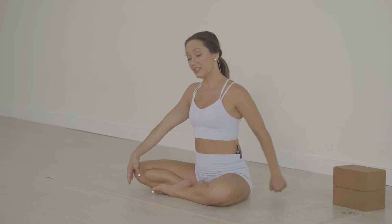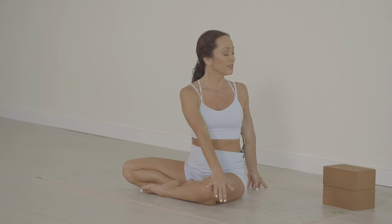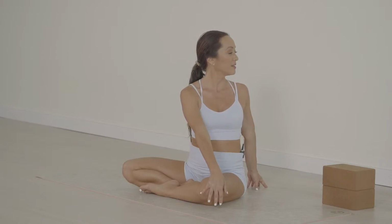Switch the sides. Exhale, we'll twist over to the left side. Take your right hand and hold onto the left knee. 1. Let that fold from deep inside. 2, 3. Keep breathing. 4. Almost there. 5. Inhale back to the center, and then we do it again.